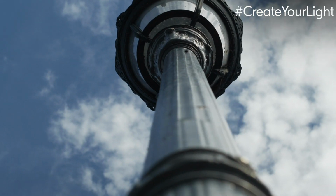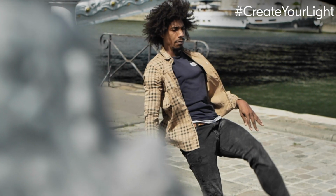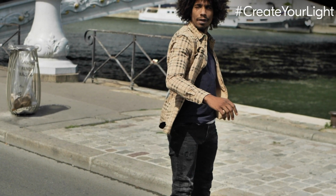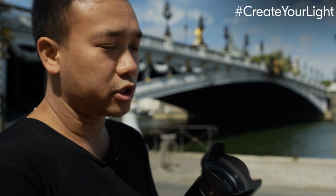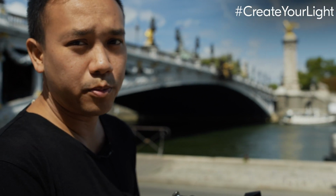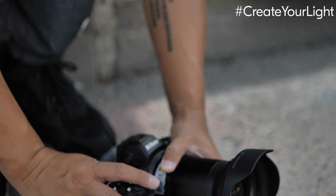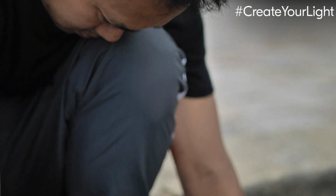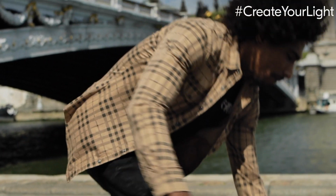We just arrived at another location, and it's a really famous bridge in Paris called the Alexandre III Bridge. I'm gonna use the 20 millimeter 1.8 because it's a wider angle than the 24-70. I'm also able to be super sharp with the aperture wide open at 1.8 on the subject if I want to. But right now, because it's really sunny, I'm already at 100 ISO and 5.6 in terms of aperture. I adjust the shutter speed to make my exposure correct.